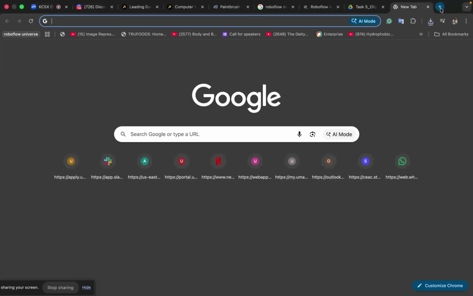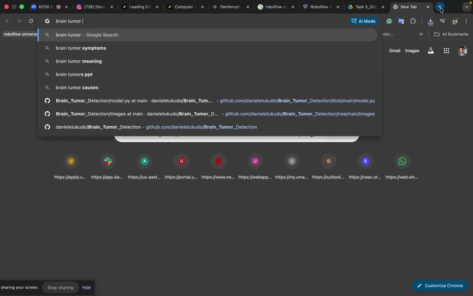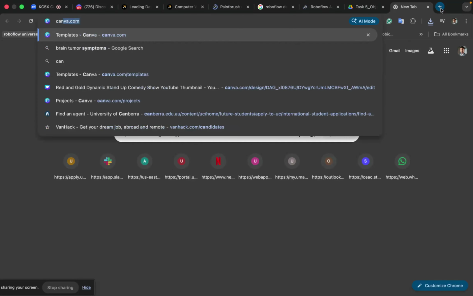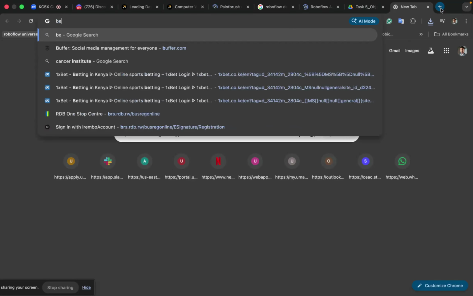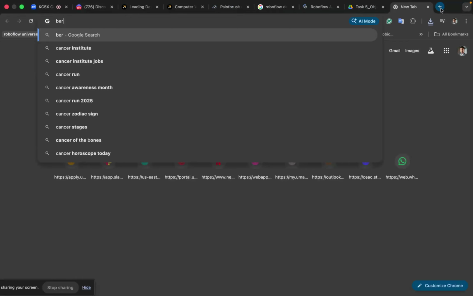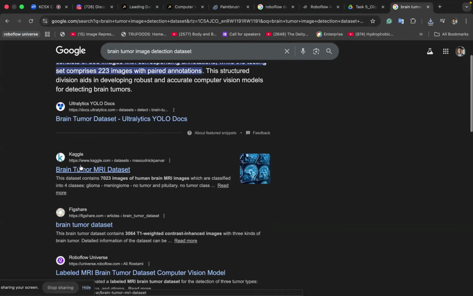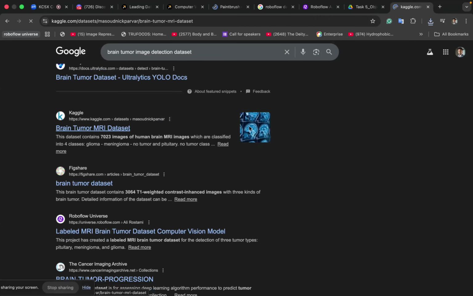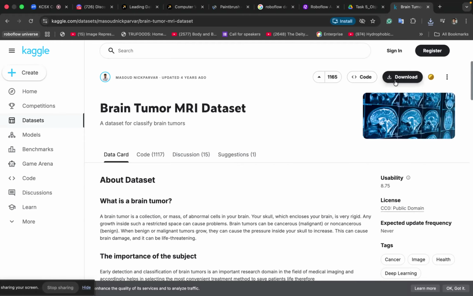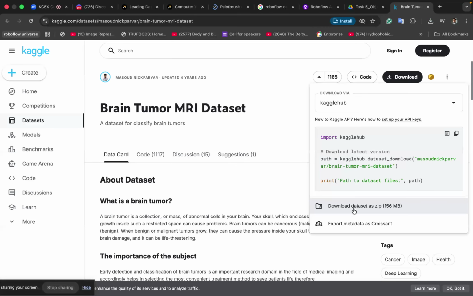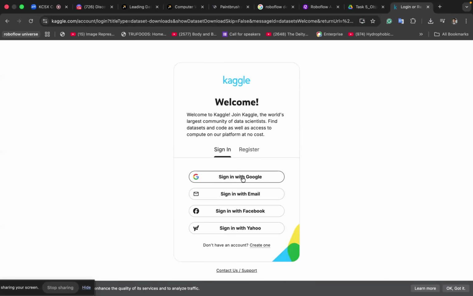Let me find something simple. Let me find a data set of brain tumor. These guys already have it on Roboflow. Let me get the one from Kaggle. How many MB is it? Good. I like this one.